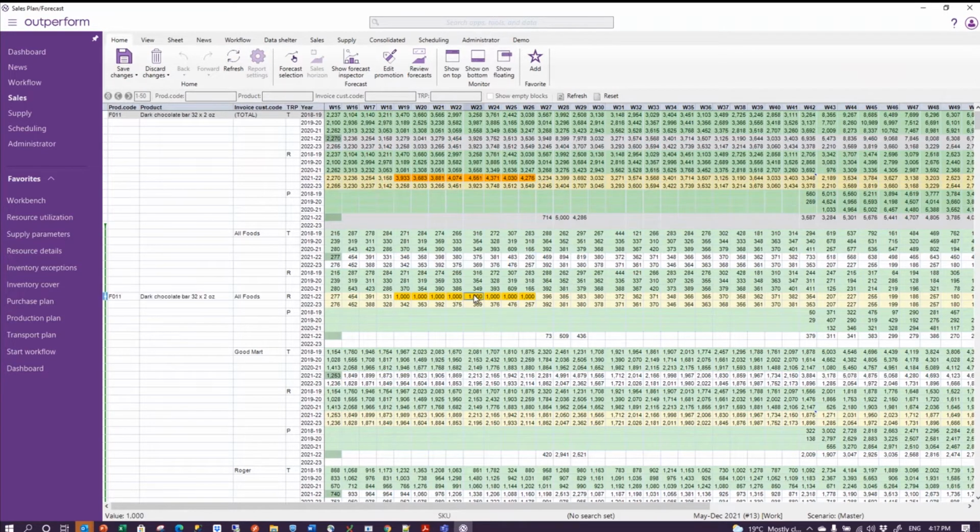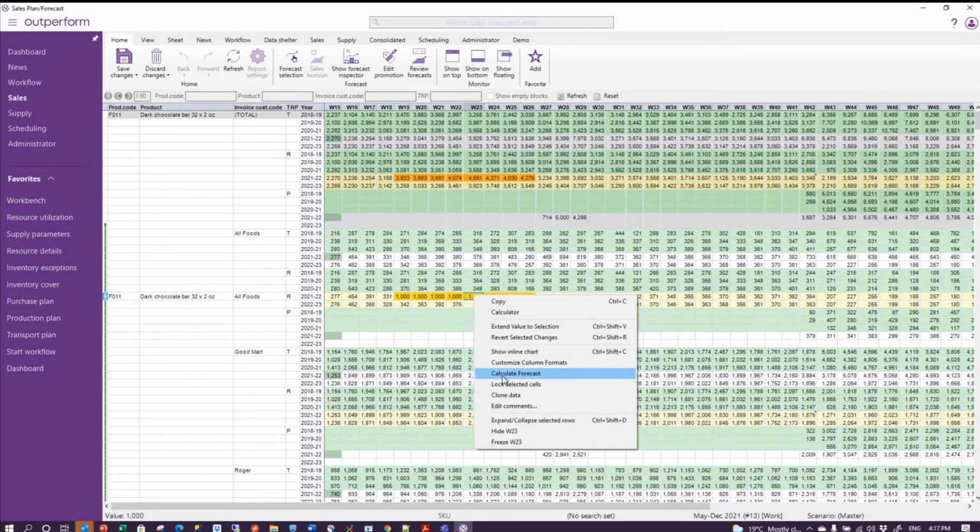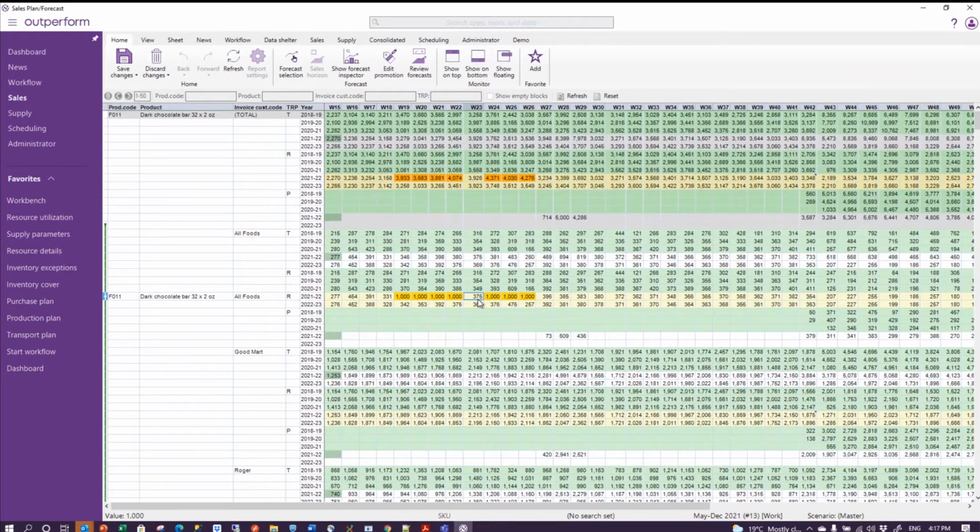For example, you can still decide to revert this selected change, bring it back to its original, and you can decide to put 1,000 here as well. Now that's kind of nice. Let me not save this, but discard this.